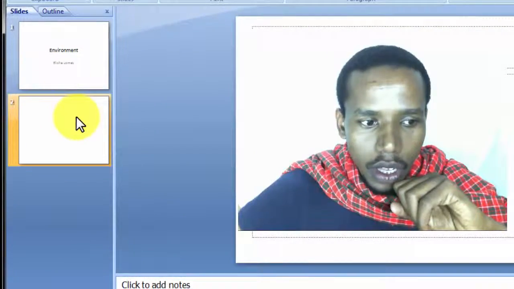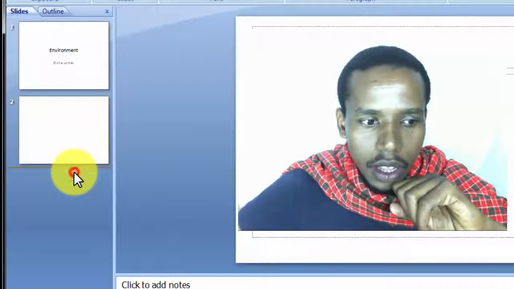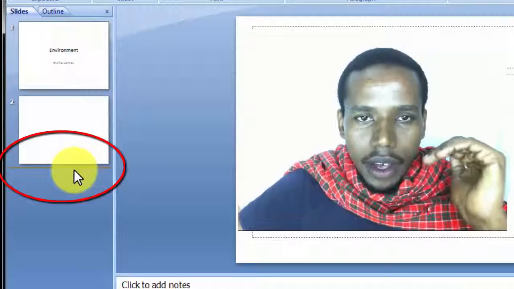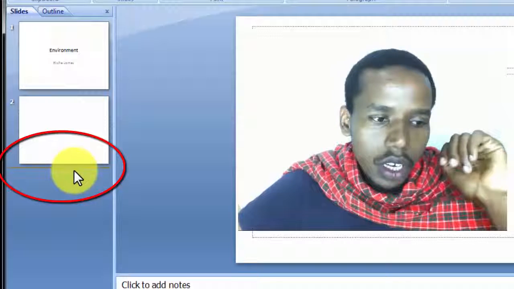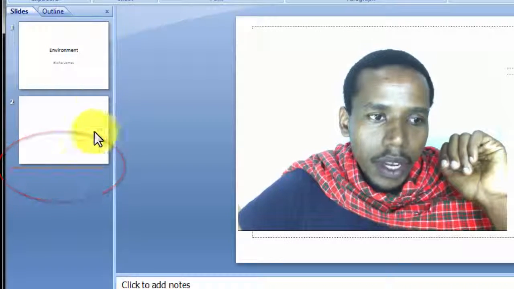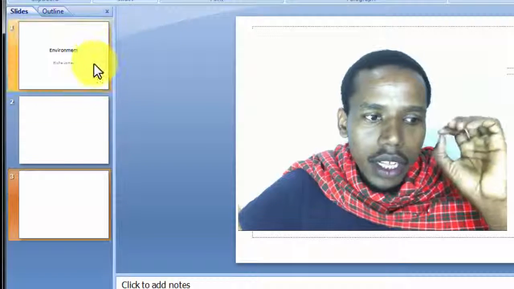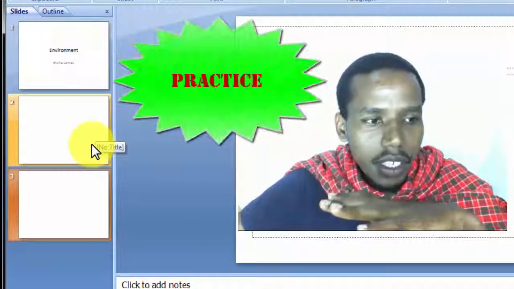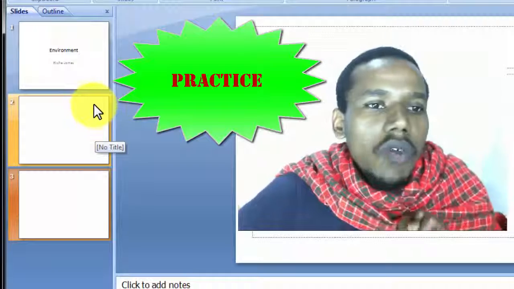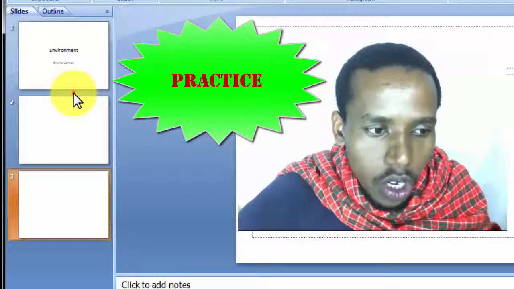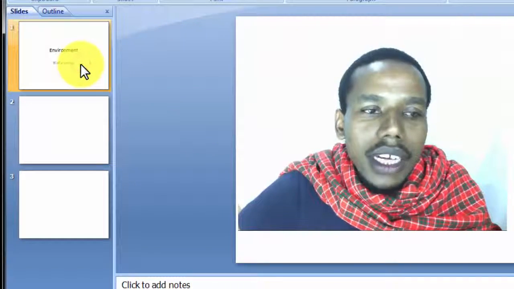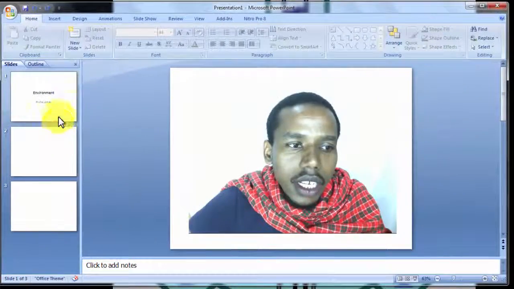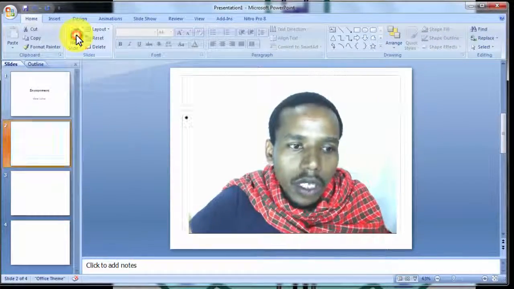You go below the slide, you see there will be a line blinking over here. Then go new slide. Now I have 3 slides. Can you try that? That's the first way of adding a slide. You go anywhere you want to add a slide, below that slide, then choose new slide.